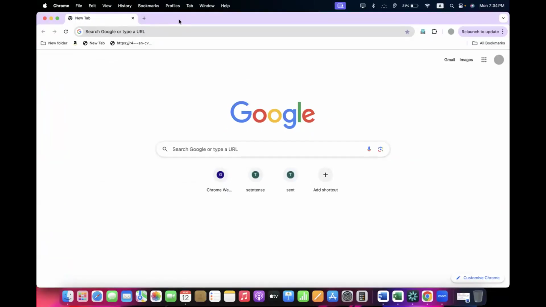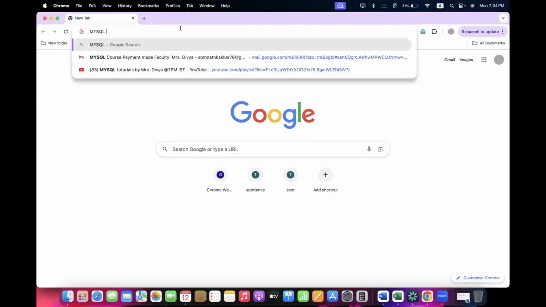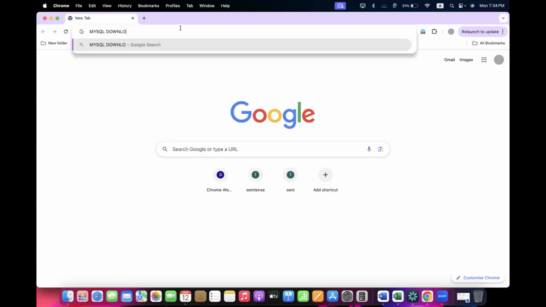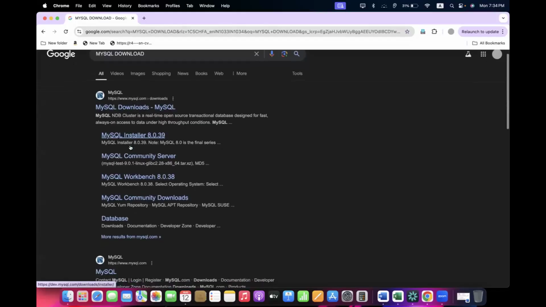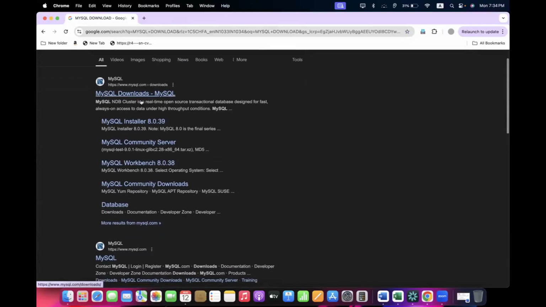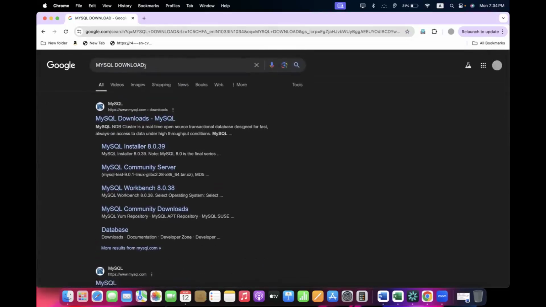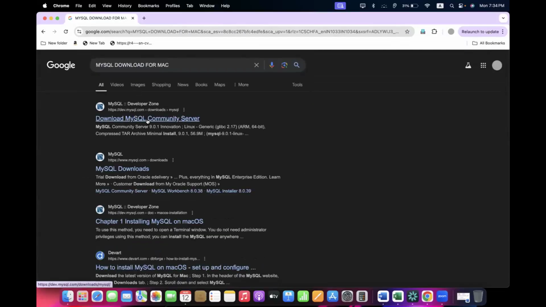Please type in MySQL download, for Mac, since this is not Windows. Guys, you need to type in MySQL downloads for Windows in your systems, okay?